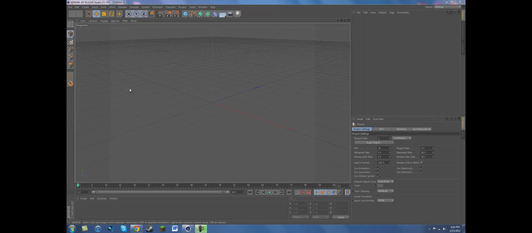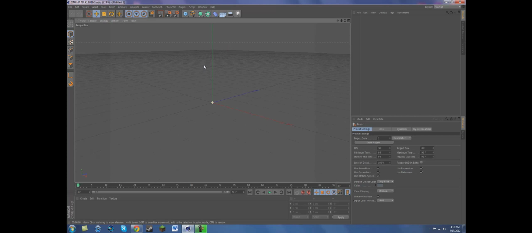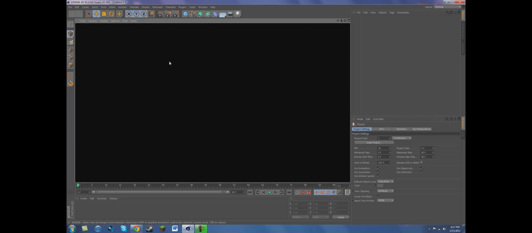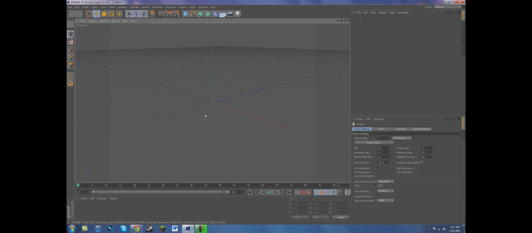So, first of all, if you want to have a background, because if you click this button up here, the render button, it says renders the currently active view. So if you click that, it'll render what is in front of you and show it as an image. So that's just black. So if you want to change the color of this, you can hold and click on that, click sky.